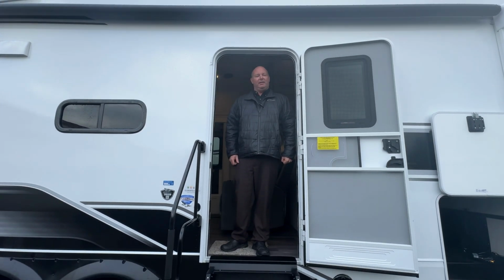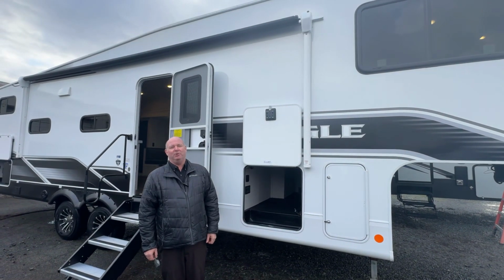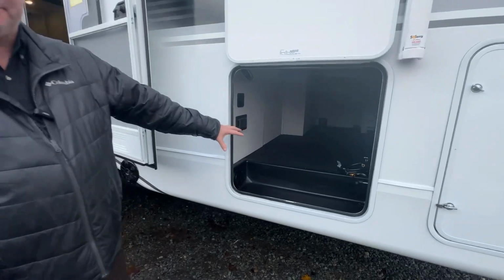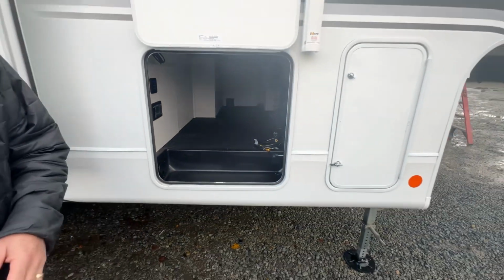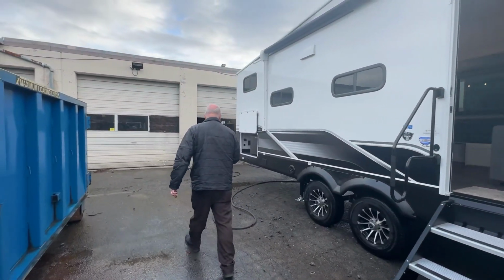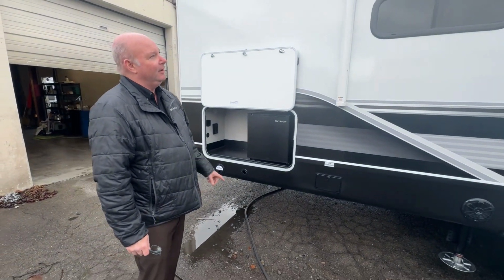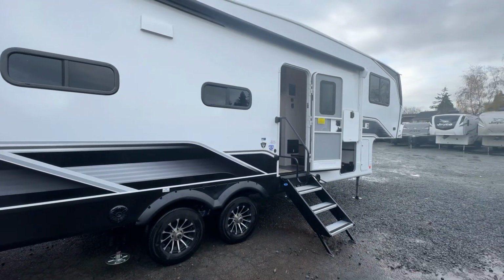This is another great unit to take a look at. This is the 2025 Jayco Eagle 29 DDB bunkhouse, suite floor plan. Nice big storage area underneath. There you see the platform for the Halo griddle that's up inside. Huge outdoor griddle. You do have the outside refrigerator over here, so they don't have to go inside and trudge all the way through, getting mud in your coach, to get a drink. You got them right here. Huge awning on the outside. Great looking graphics. Let's go inside and take a look.